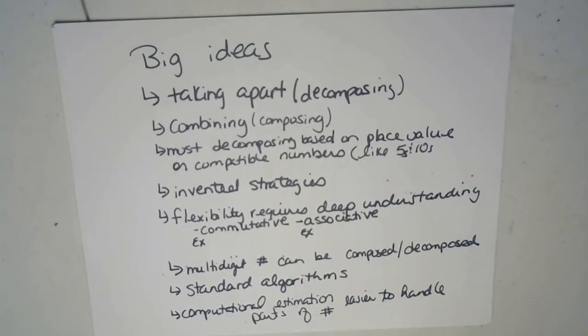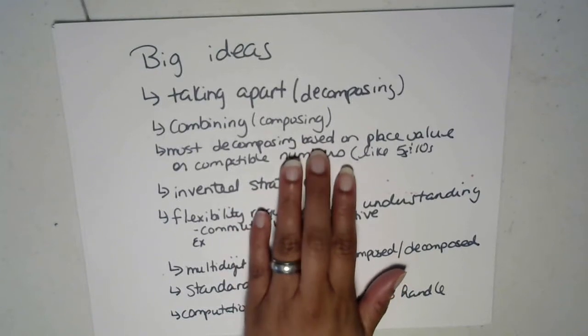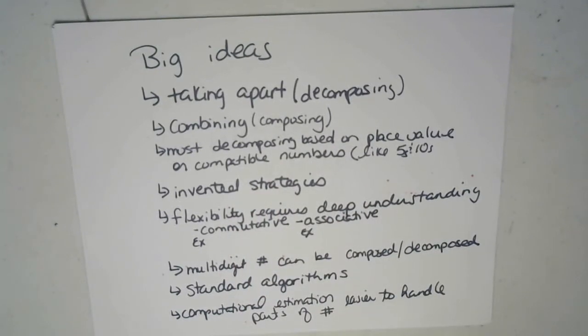inventive strategies. An inventive strategy is just what it sounds like. The students actually come up with their own way to solve the problem. We'll talk more about that later, because even though it's invented by the students, they're normally going to come up with one of 4 different ways of inventing. We want them to be able to decompose numbers based on place value or compatible numbers. And that's why we have them build 10s, or remember 5 as a foundation.